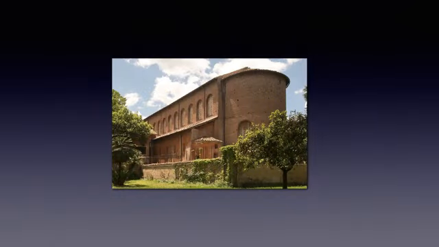So, Christianity, as you may know, was legalized in the 4th century by the Emperor Constantine and became the official state religion in the 5th century. And at that time, the most common, but not by any means the sole, building form for these early Christian churches was the basilica, like this, like Santa Sabina. Santa Sabina in Rome dates from the year 432.